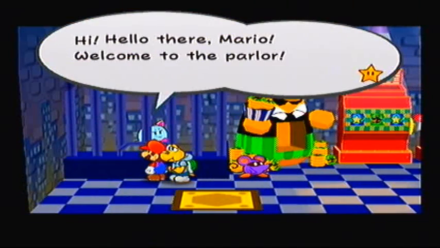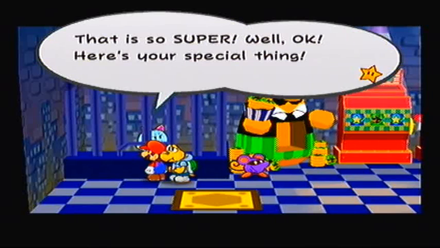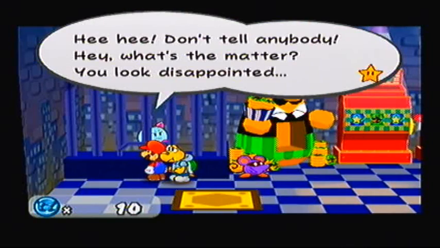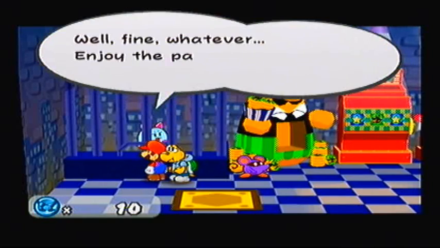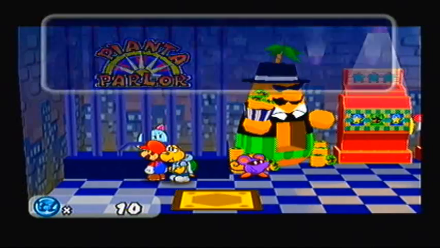Hi there! Hello there, Mario! Welcome to the parlor! Oh, you took on my trouble? That is so super! Well, okay. Here's your special thing. Heh, the thing. Hey, don't tell anybody. Hey, what's the matter? You look disappointed. Well, fine, whatever. Enjoy the parlor. Play and win!